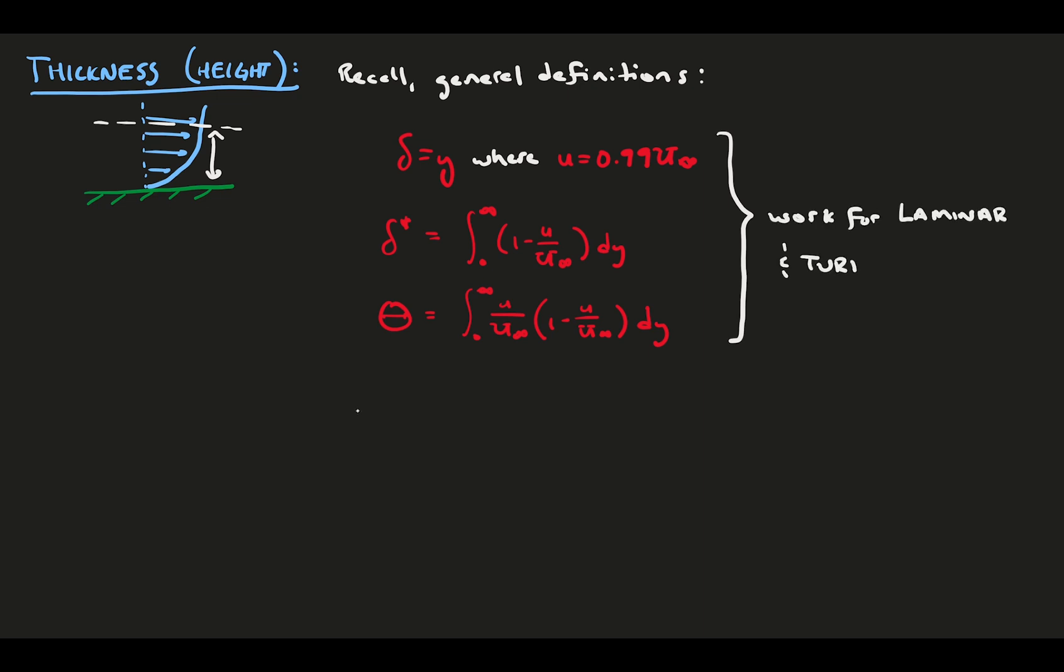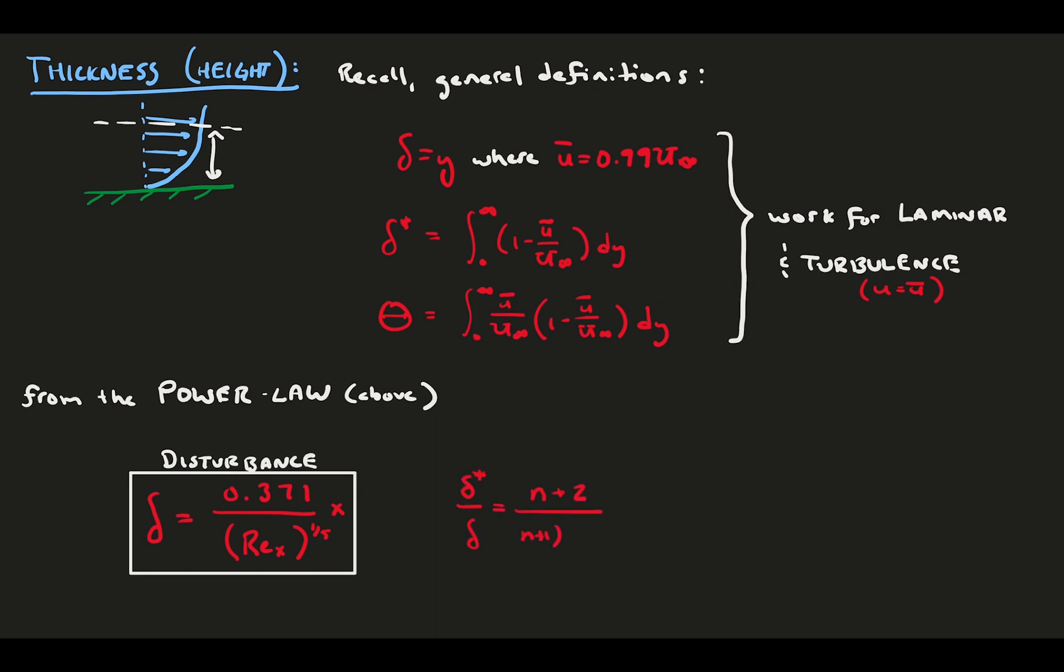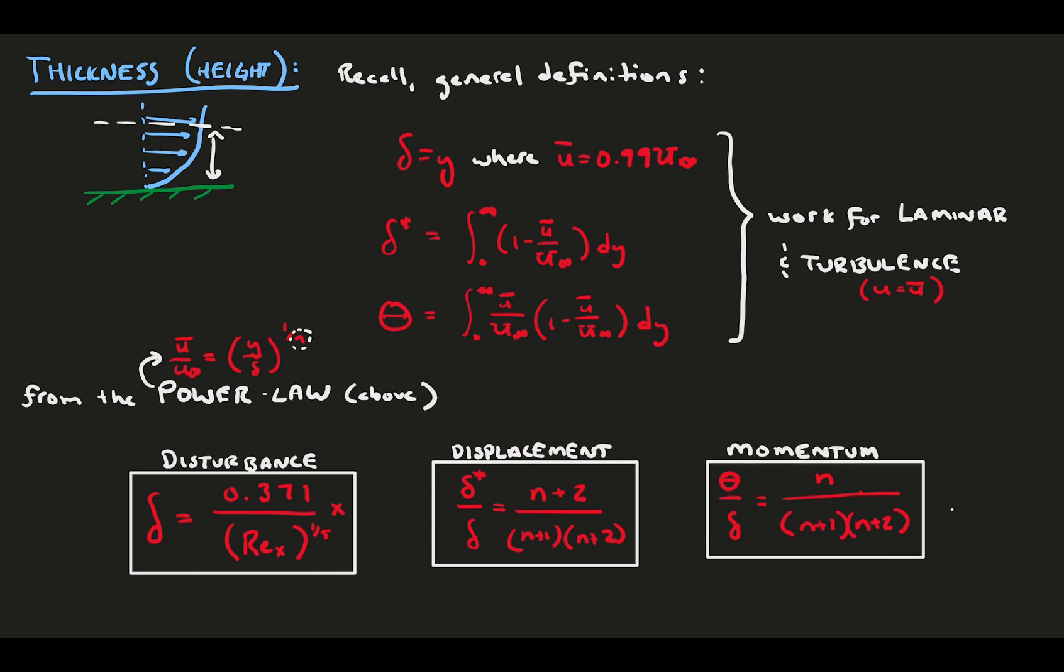Remember, the disturbance thicknesses where the velocity in the profile is equal to some percentage of the freestream velocity. Here we use 99%. And the displacement thickness and the momentum thickness are based on the velocity and momentum deficits, and they require using an integral across the boundary layer to calculate for. Since we're far from the wall when defining these flow characteristics, we can make use of the power law to learn about the flow growth and height. The displacement thickness growth can be solved for directly in the power law and is defined as follows. It's a function of Reynolds number and where you are along the plate, the x location. Additionally, you can make the displacement thickness and the momentum thickness a function of the disturbance thickness, and just the power n.